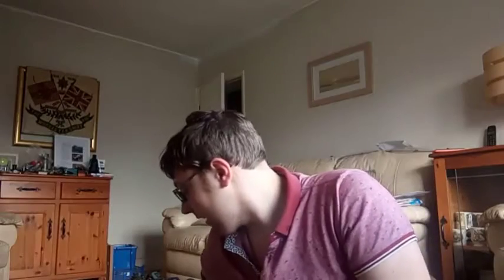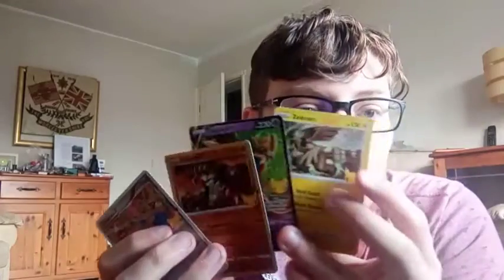I was hoping I could get some nice new ones today, and I got three new ones that add to my collection. Well, technically, four new ones. So let's show these off. We've got the Zekrom card, the Zacian card, which is nice, the Groudon card, and then the Zacian Level X card to finish off, which is nice. And these are all holo, basically, which is nice. And yeah, that's about it.